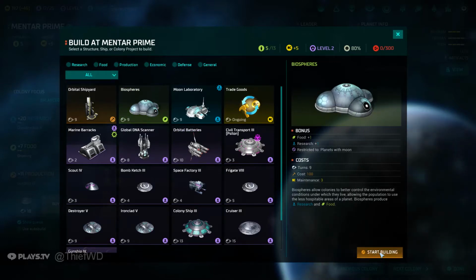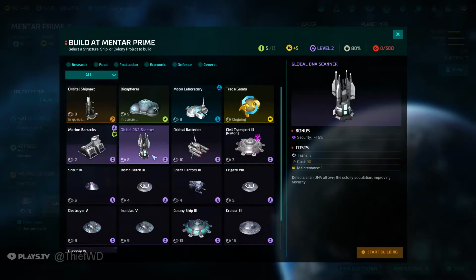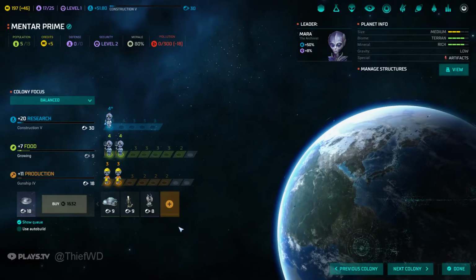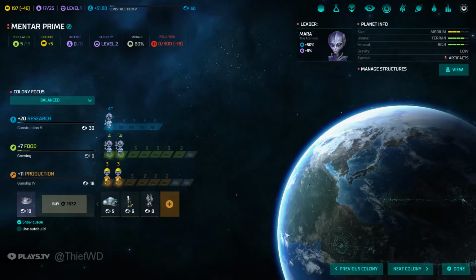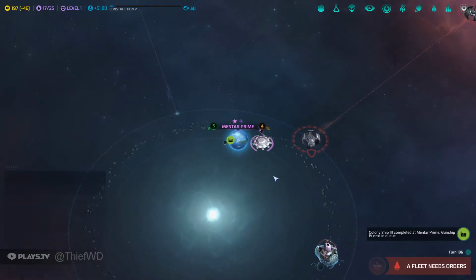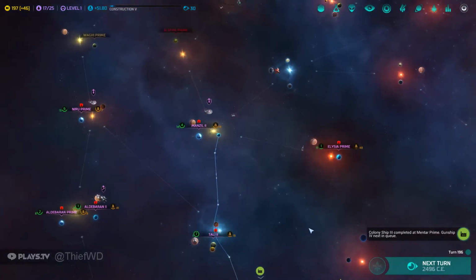Biosphere is useful. Can also build orbital shipyards. Global DNA scanner security plus 15%. Okay. 18 turns for this. So we have a colony ship free. Can take this Manzil Prime as well.